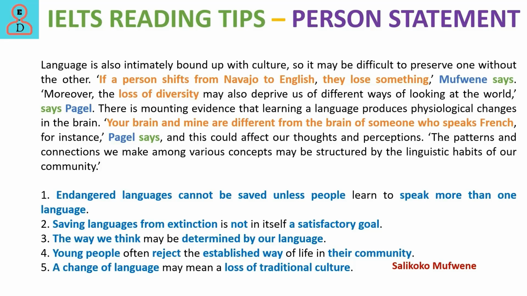Now look at the other person mentioned in the paragraph, which is Pagel. There are 2 statements of Pagel, and only the second one matches with one of the statements because it talks about the connection between brain or thinking and the different way in which people think who speak different languages. So write Mark Pagel as answer for statement number 3.